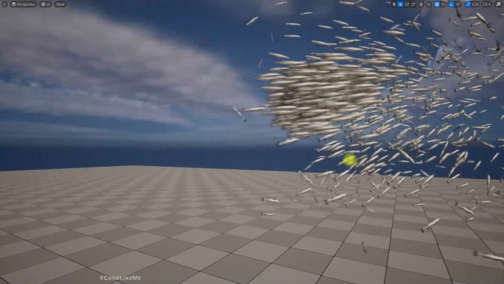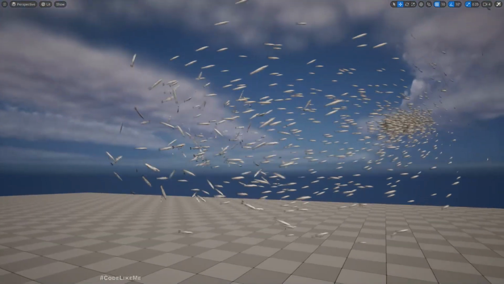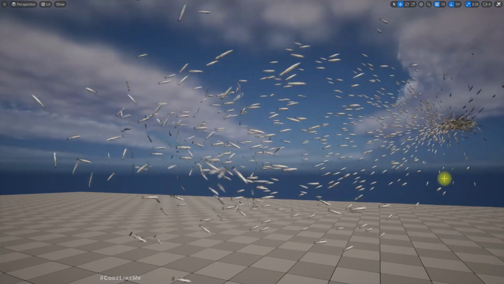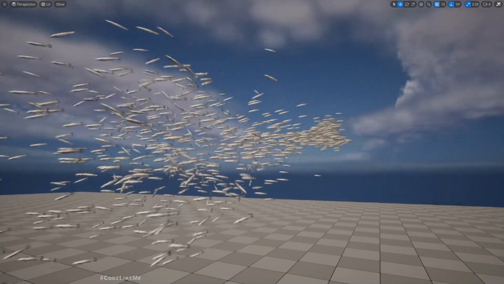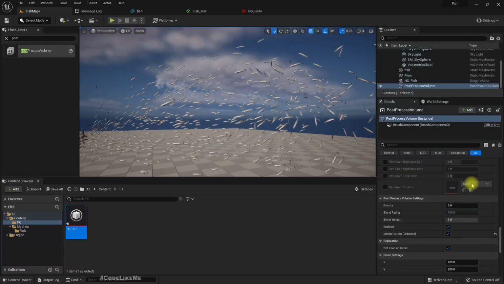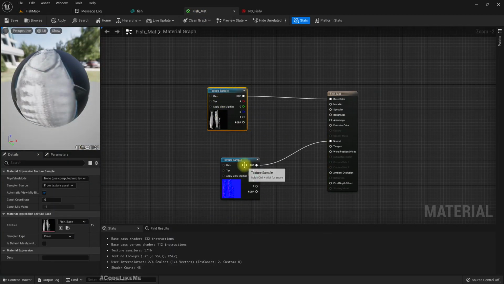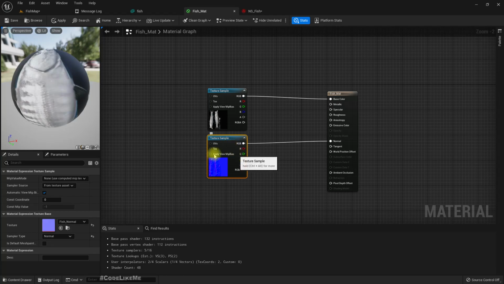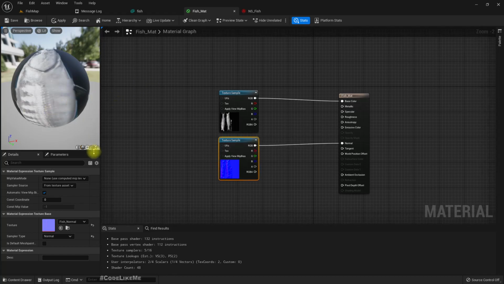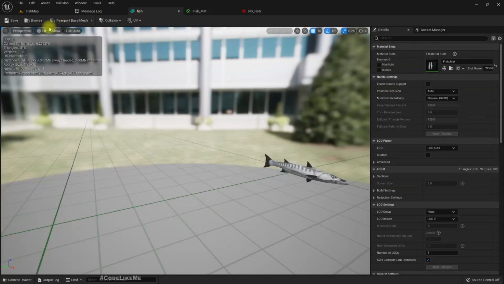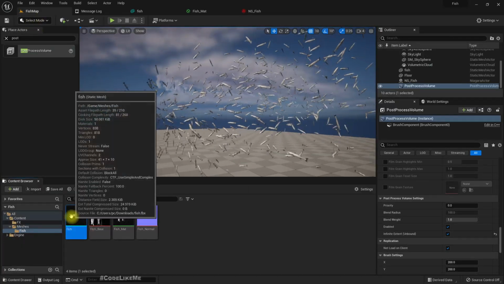Now let's work on the animation. For that, let's go to the fish material. So we just have this simple material with the normal map, and the base map is color map. So first, as the preview mesh, let's use this fish mesh.